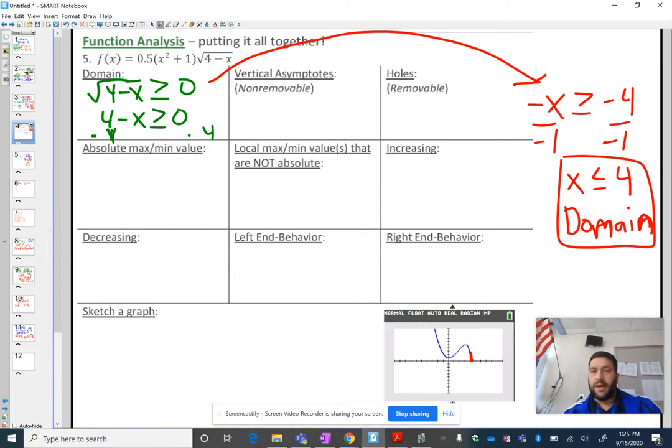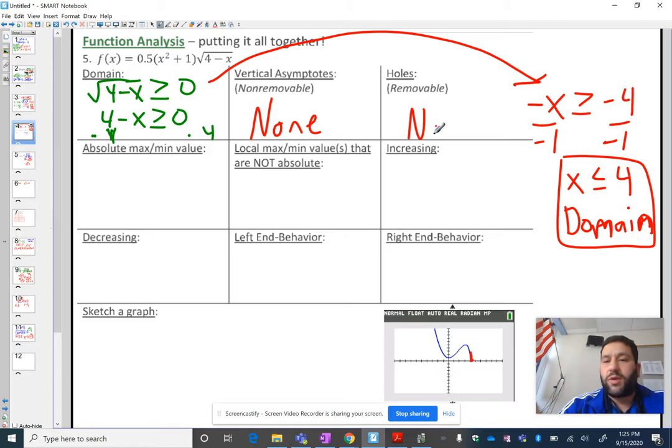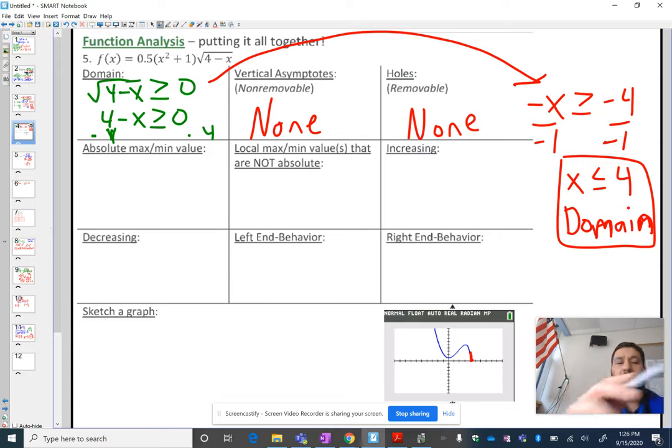Okay. Now, vertical asymptotes and holes, we don't have a denominator here, so in this situation, there's none. Remember, again, vertical asymptotes and holes are when we factor the denominator, we set it equal to 0, see what we can cancel out, and so on. So step 1, we graphed it. Domain, we looked for if there's a denominator, there wasn't, and then we looked at radicals to see what we can do with those. Now we want to look at absolute maxes and absolute mins.